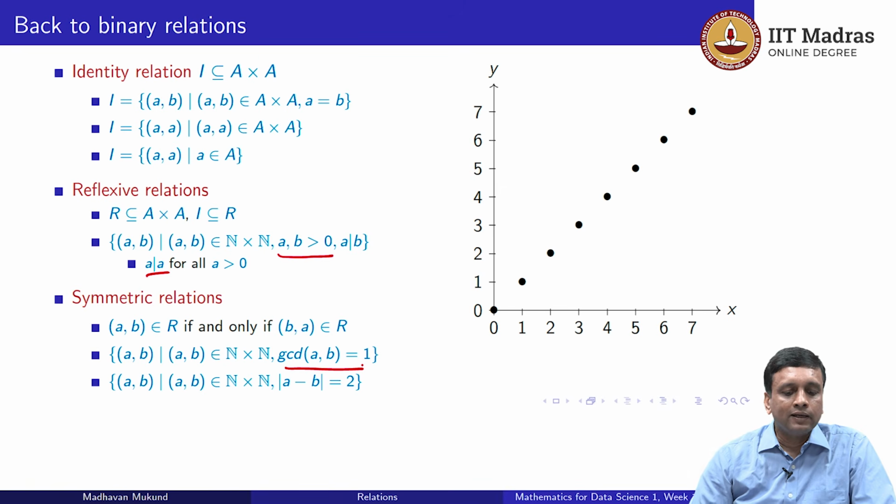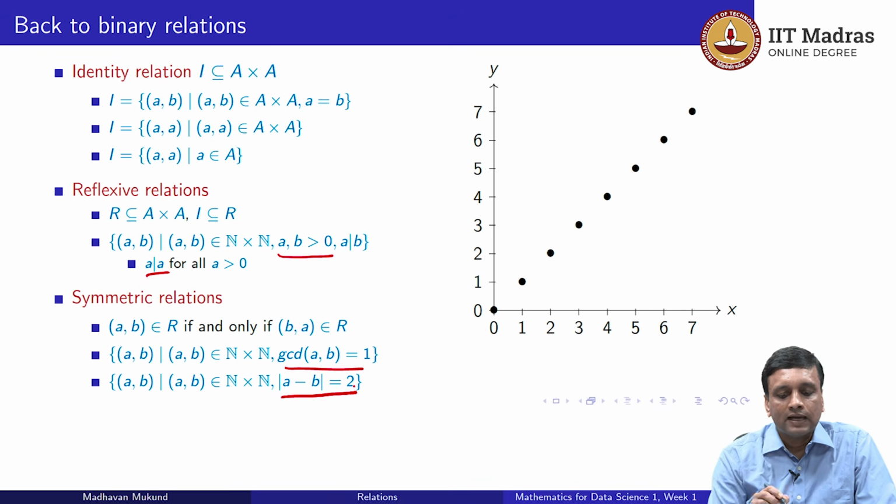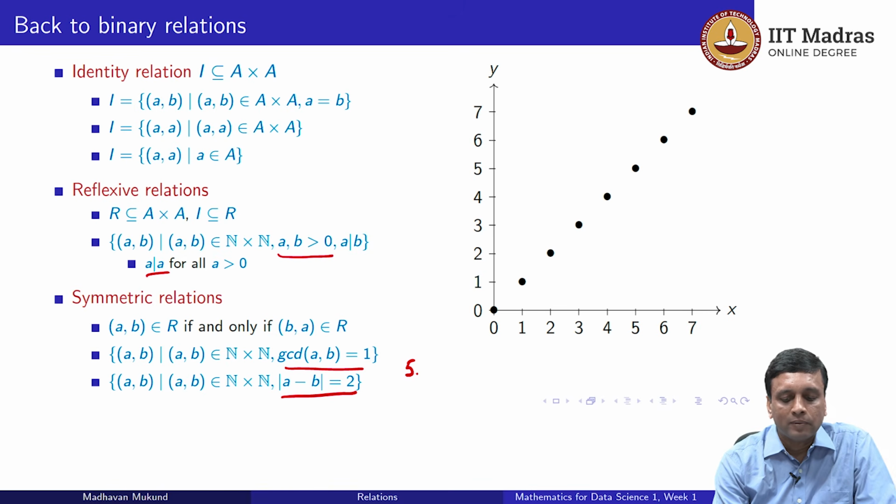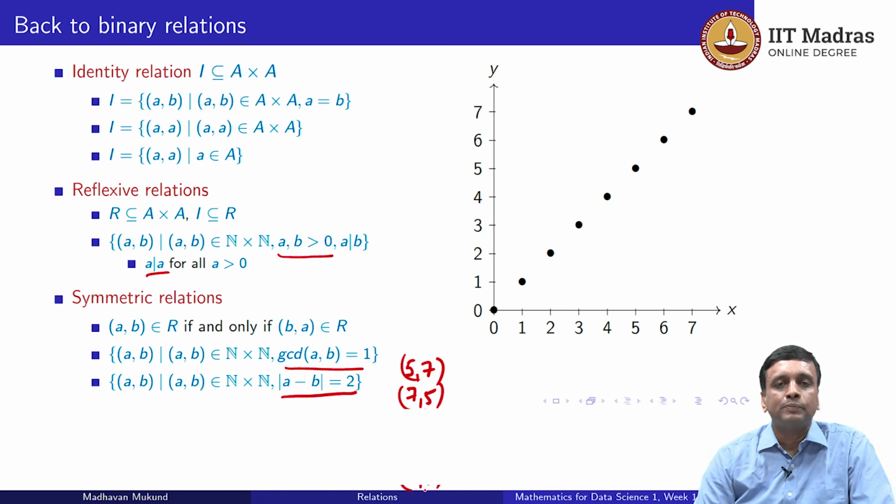Similarly, if we look at this, which is asking about the absolute value. It's saying give me all numbers A and B such that A minus B is either plus 2 or minus 2. So the absolute value takes the difference and removes the negative sign. Now we see that, for instance, if 5 comma 7 is there, then 7 comma 5 must be there because they both have the same difference depending on how we write it. Normally in subtraction we have a sign difference, but because we are taking the absolute value, there is no difference actually between these two. So this absolute value relation also is a symmetric relation.